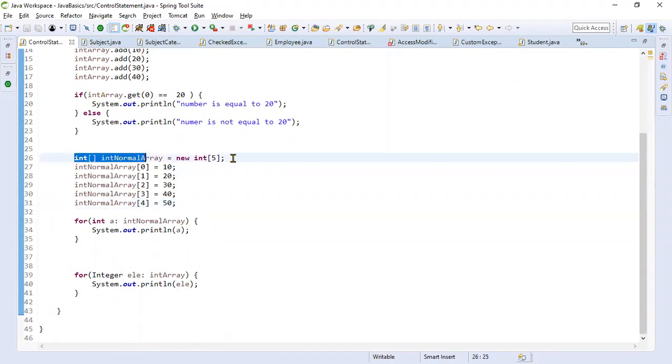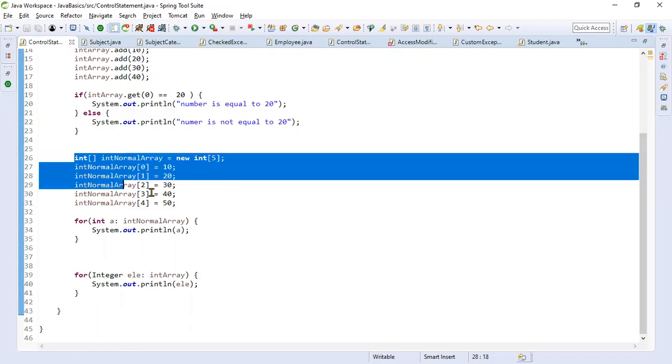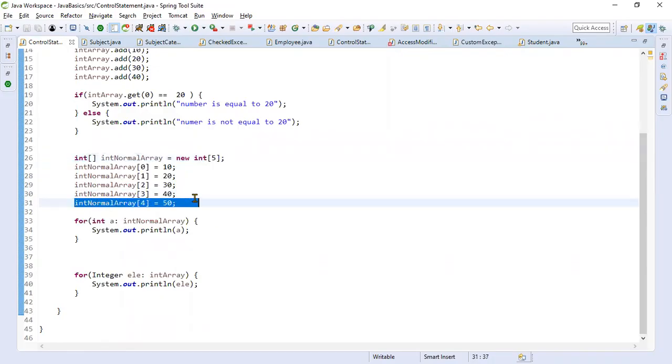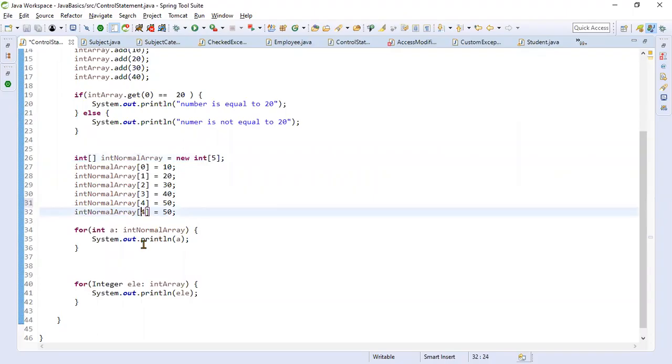There is an array also in Java, besides the dynamic array. In this array we basically define the size here. We put size 5, which means it will allow only 5. It will not allow more than 5 in the array. The array's drawback is that it is not dynamic. When I try to add a sixth element, it will give me a warning. So 0, 1, 2, 3, 4, 5.